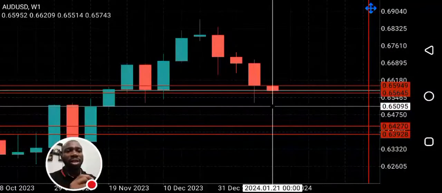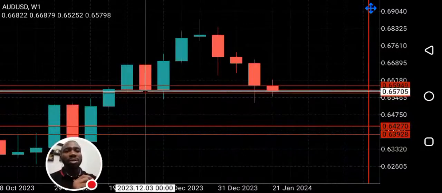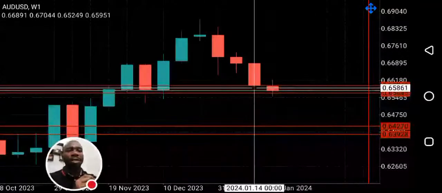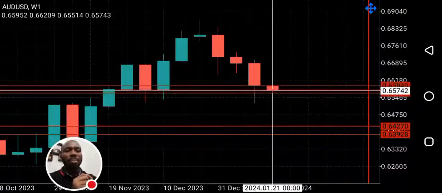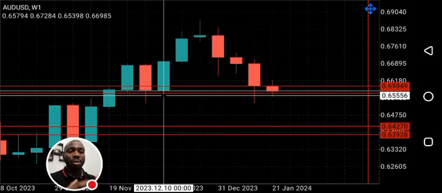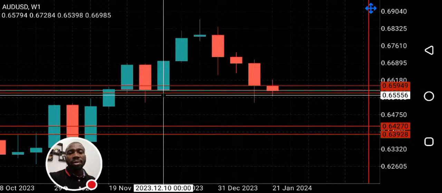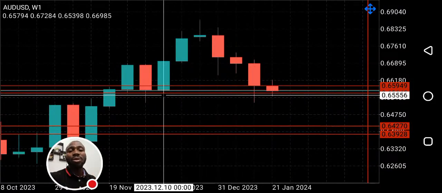Also, another thing you need to consider is that the spinning top formed at a previous support level. Can you see that? It formed at a previous support level. So there is a high probability that price is likely going to pull back from this support. That support level is likely going to hold because a spinning top candle formed at that support. Okay, but this spinning bottom is a bearish spinning bottom.